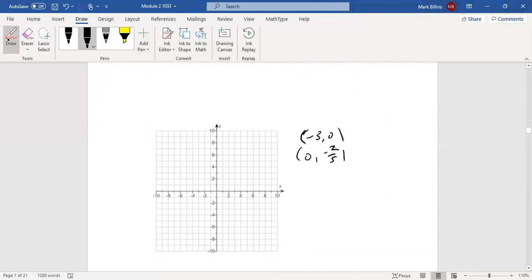Okay, so (-3, 0) is pretty easy since that's an integer, and that point will fall on the graph. Remember, that's your x-intercept, so it's got to fall on your x-axis. Our y-intercept is -2/5. We're moving in increments of 1, so you're going to just have to estimate where that's going to be. So from 0, since it's negative, I'm going to move down. It's going to be below the x-axis at -2/5, which is about there. So again, what you're going to do is connect these 2 points with a line.